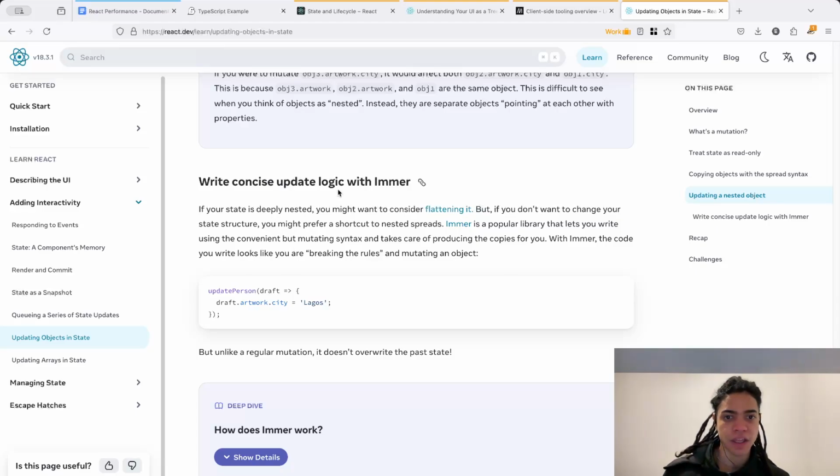Write concise update logic with Immer. The code you write looks like you are breaking the rules and mutating the object.